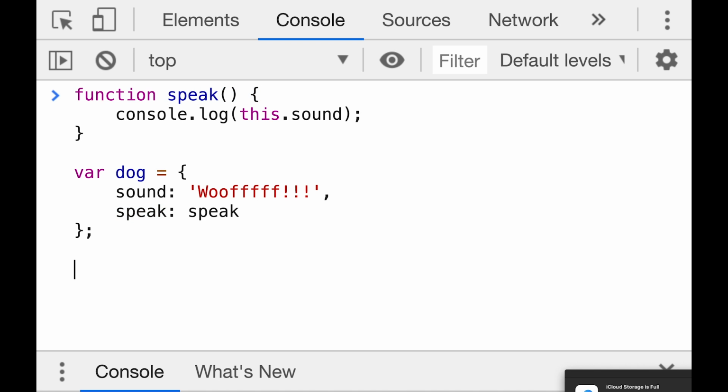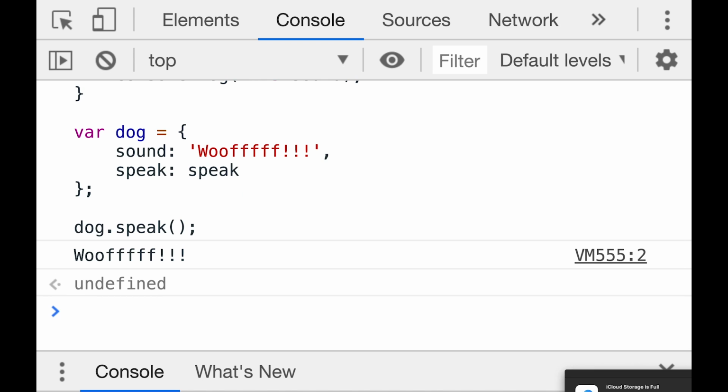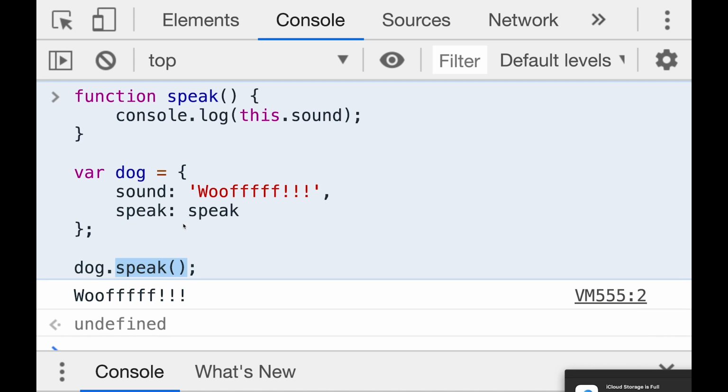Now if I go ahead and say dog.speak, what shall be the output? It shall be woof. The reason is the speak function is now executed in the context of the dog object, and this happens implicitly, and this is known as implicit binding. So whenever we say dog.speak, it tries to find sound inside the dog object first.